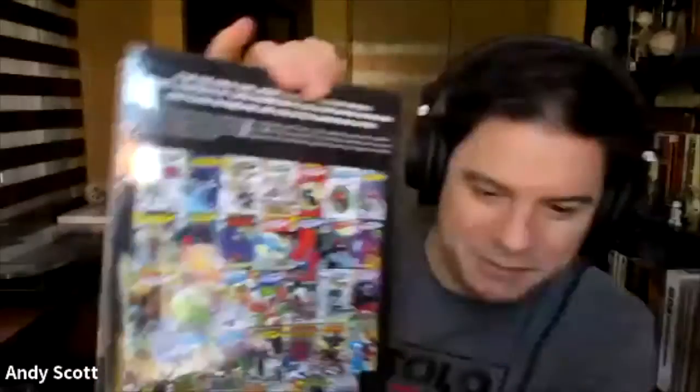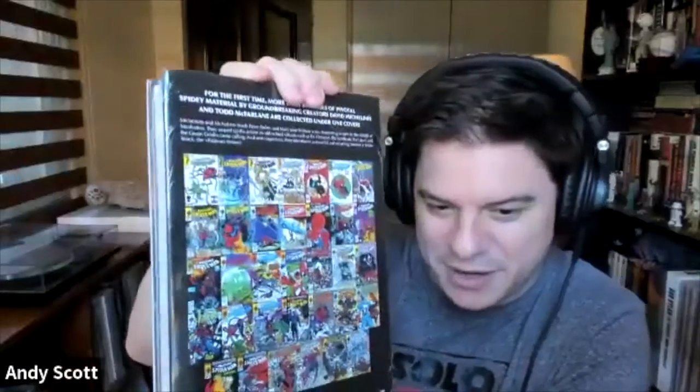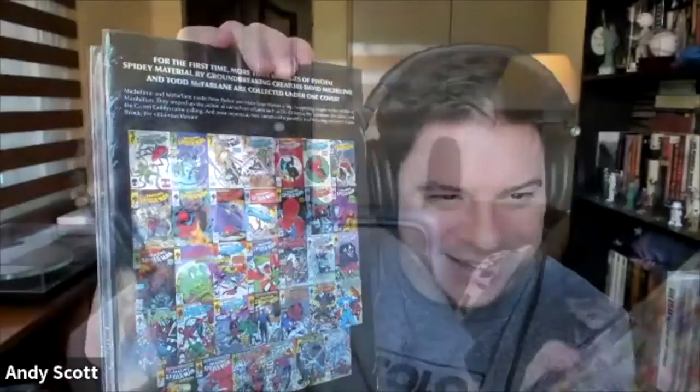Oh, that's very awesome. Look at all those great — let me try to get it so you don't have so much glare there. Look at those. Thank you very much. It collects Amazing Spider-Man 296 to 329 and material from Spectacular Spider-Man Annual 10. And that's not all. Go ahead and open it up. Flip to the back. The Marvel Tales covers — the reprint book where Todd McFarlane did the covers. McFarlane X-Men Classic. You get McFarlane New X-Men.